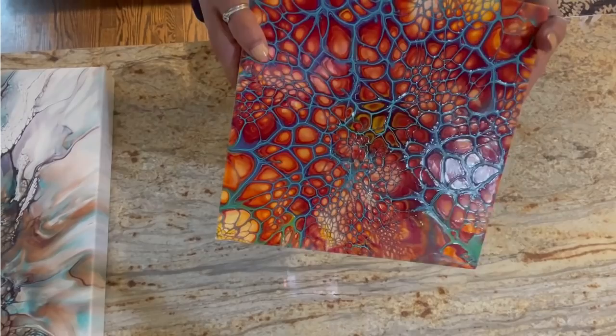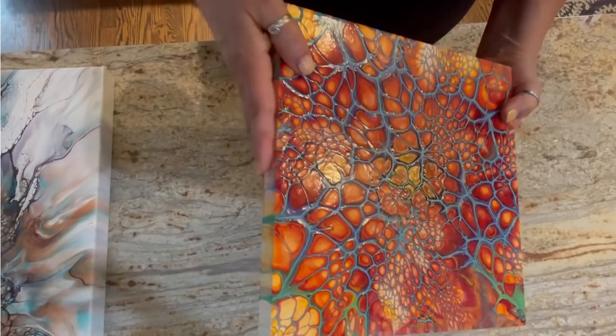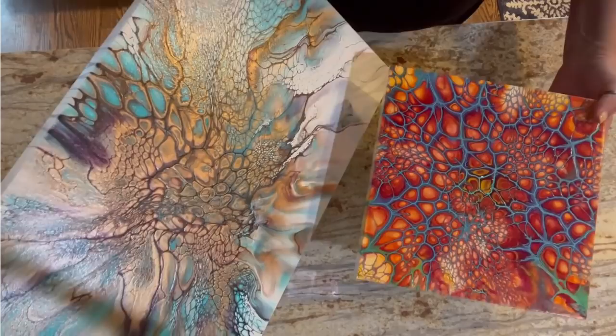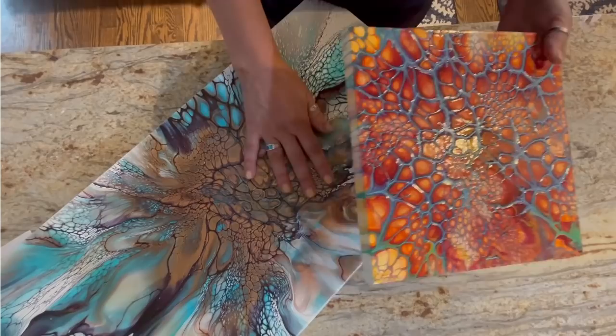Look at this thing. You would swear I have a couple coats of varnish on here, and I promise you I do not. I have done nothing to this. And look at the shine. It's amazing. Such a drastic difference. To me, this is super gloss and this is semi-gloss. But no, it says on the can that this is semi-gloss.